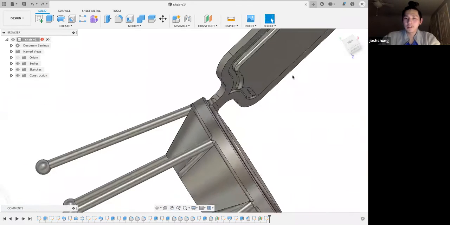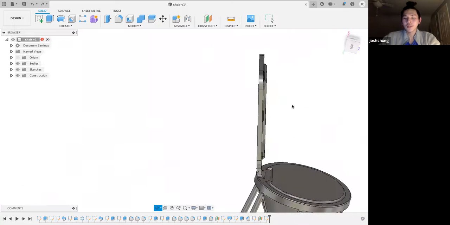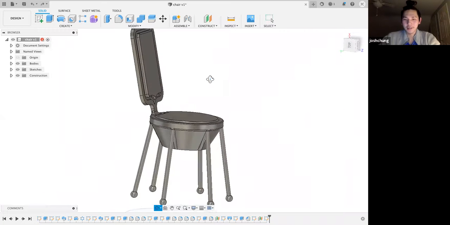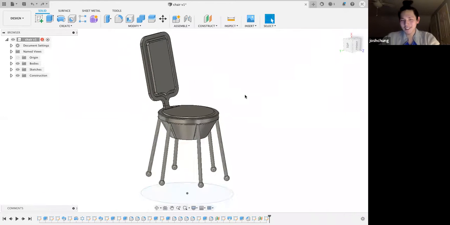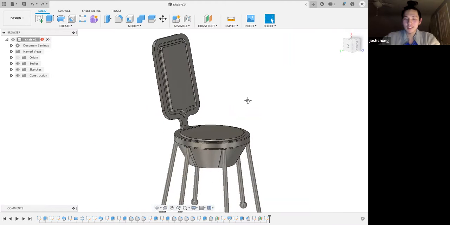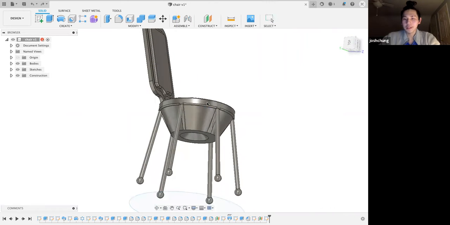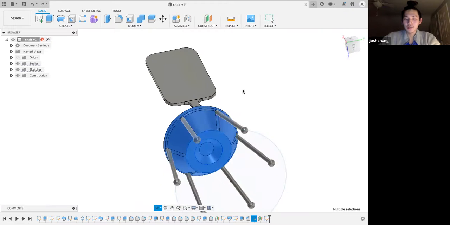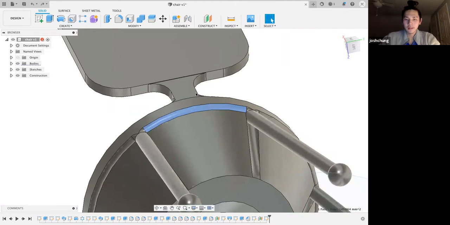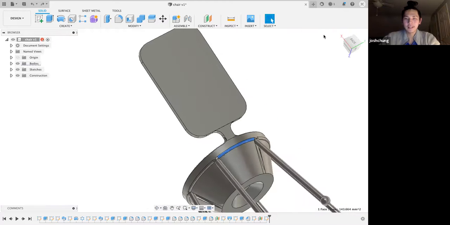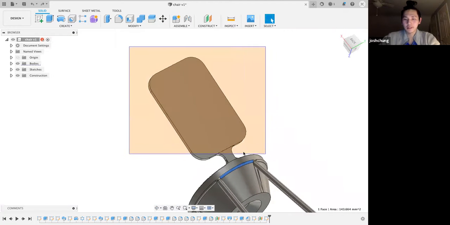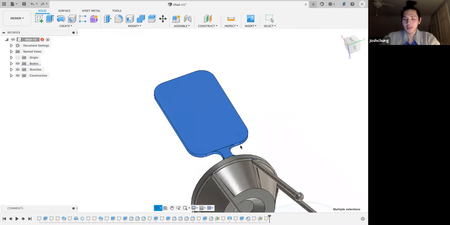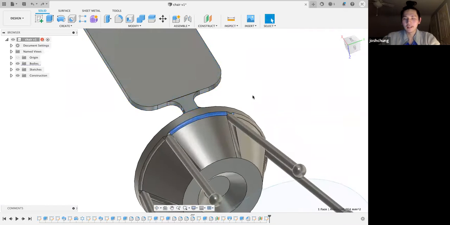And as for the top piece, this overall chair is kind of awkward to manufacture anyway. So I don't know why you would create it, but if you had to, you would first print this upside down, create screw holes right here, and then print the seat up here, this part, and then screw it in down here again. And then similarly to the legs, you would screw it in and then go on from there.